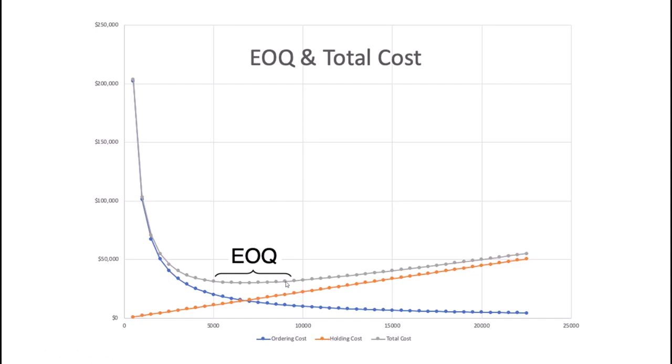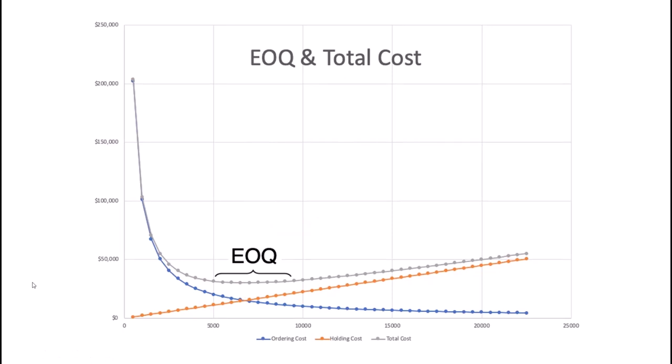Most people get lost in EOQ because they don't look at the bigger picture. They don't learn like you've learned, because you're awesome, how to know when to reorder, how to forecast future sales, how to account for seasonality twice, how to factor in events. Once you have that for a particular forecast horizon, man, you're squared away. Now you just want to make sure that you're ordering the right amount in a particular EOQ range, not for a dead center, right on the spot EOQ value, but for a range. That's what the EOQ is for, just to make sure you're in the ballpark.